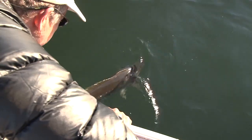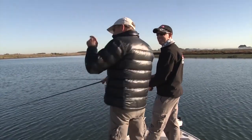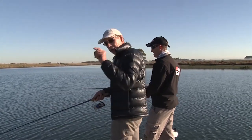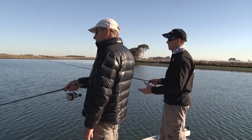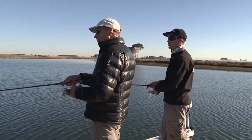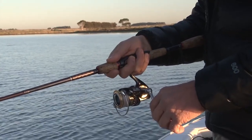Six-inch sandworm, Berkley Gulp — nothing better. I've been fishing 45 years and in the last five years I have been amazed at lure fishing — how many fish you catch when you don't retrieve. If I could give anyone a hint: if you're fishing with a lure and you're not catching fish, stop retrieving. Go slow. 90% of the bream you catch will be on the pause. The retrieve attracts them, but when the lure stops — whether it's a hard body or a plastic — when it's sinking down or sitting on the bottom or suspended motionless in the water column, that's when you'll get all your bites.